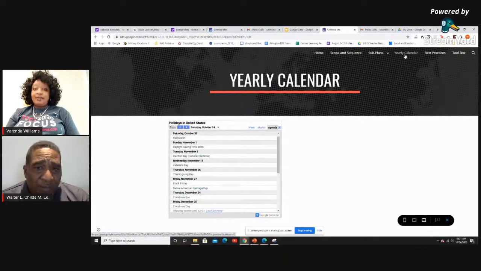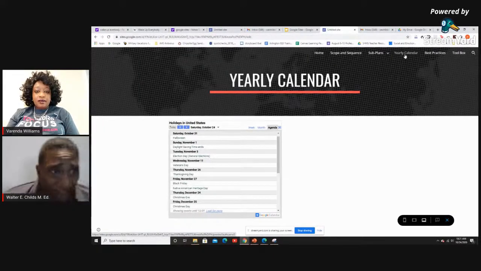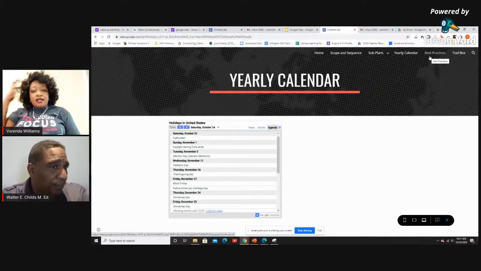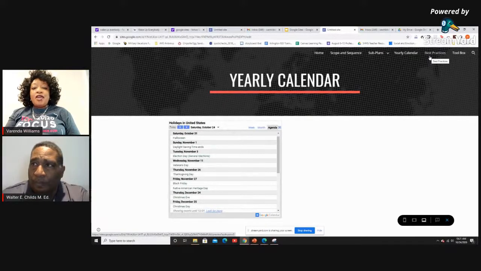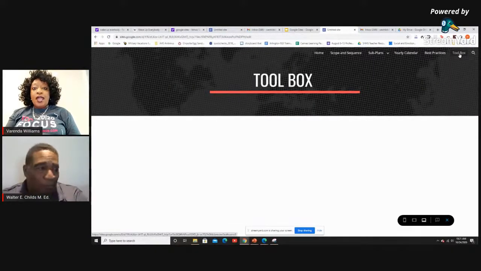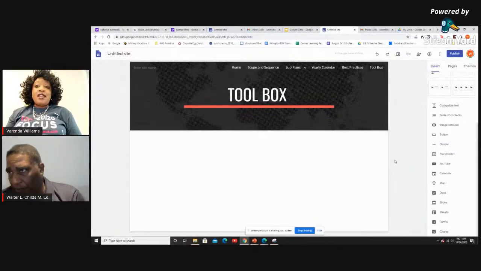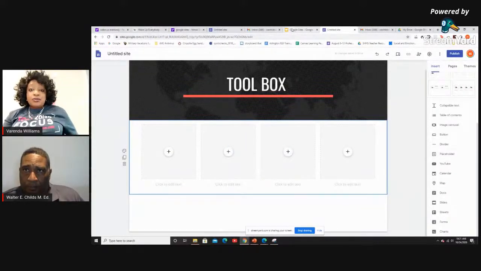Teacher buy-in will be very important, but I think once they start using it and see how easy it is, they don't have to keep anything around or carry a lot around. I think they'll really like to start using it. And especially with the calendar, it's nothing like clicking on that calendar and seeing when grades are due, when we're giving assessments and things of that nature. So it's really an awesome tool.